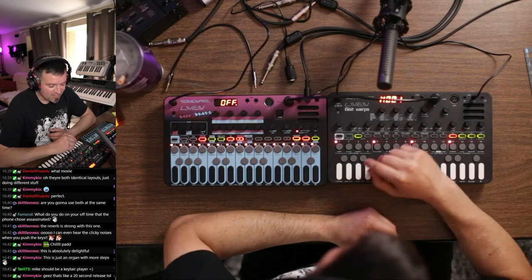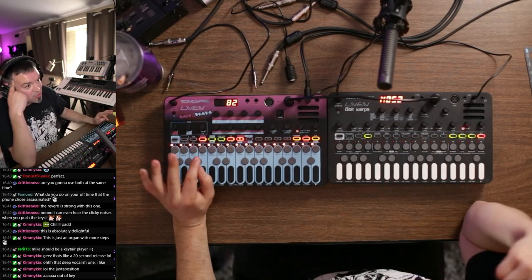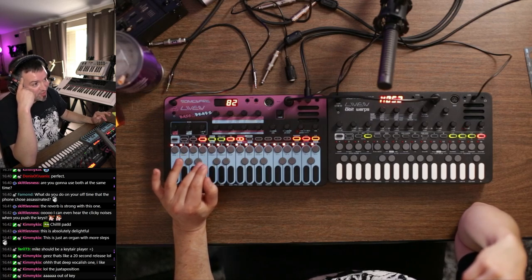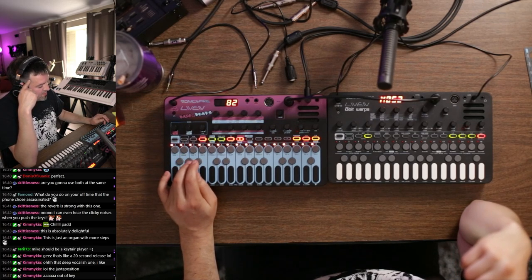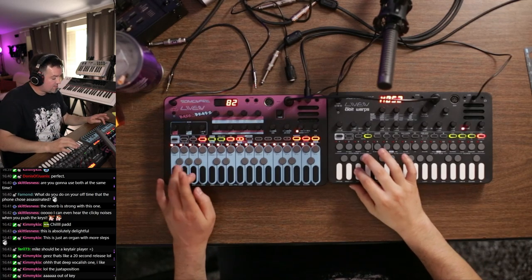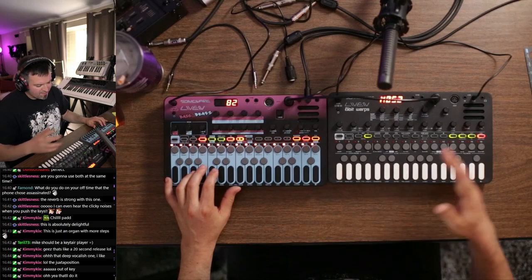A 20-second release? That's how you make songs nice and long. This bass that we're using has a detune on it, like a fat detune. So even though we're hitting, does that translate? Up here we can hear that fifth or whatever that is.